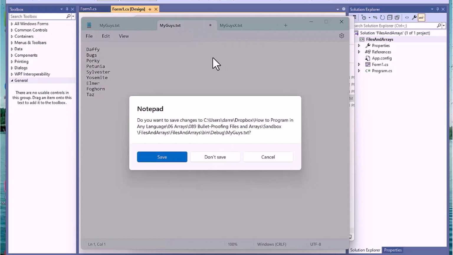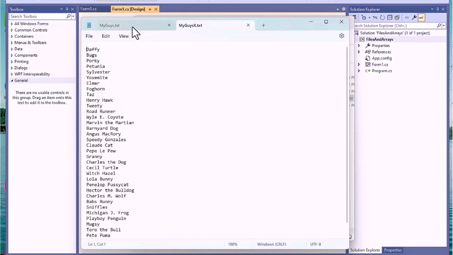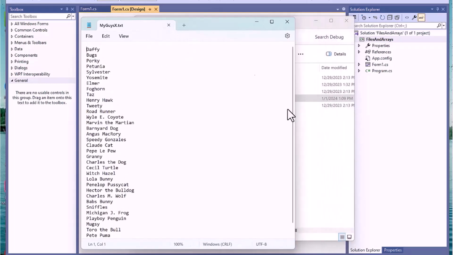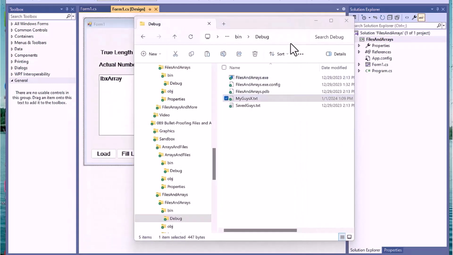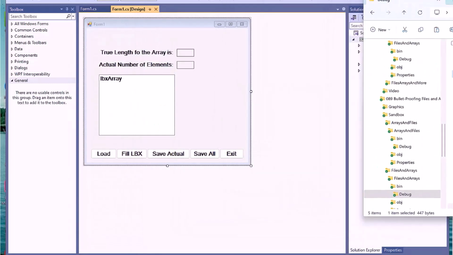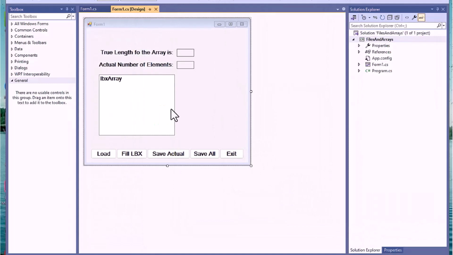Let's get rid of this. I don't want to save this. I don't want to save this. I want this one. Okay, so we've got this in place here. So it's there. We're going to put this off to the side for a bit. We can always bring it up later. And I'm going to take this folder and move it off to the side. And we're going to go into this code.